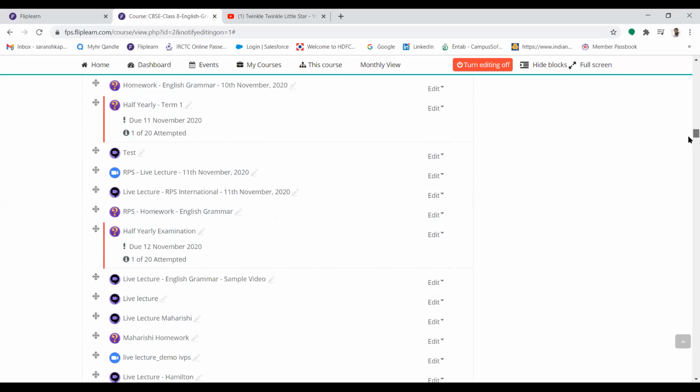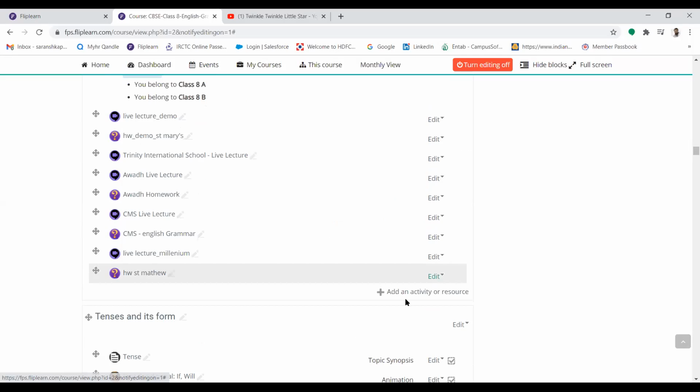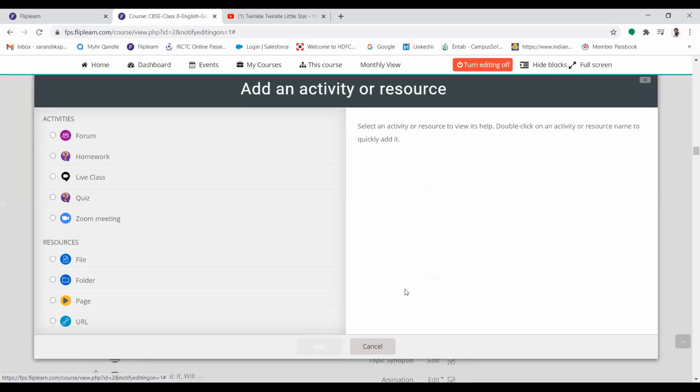If I click on add an activity or resource, I can see forum, homework, live class, quiz, Zoom meeting. Moreover, a teacher can also upload their own file, folder, create a page, or even upload any URL.